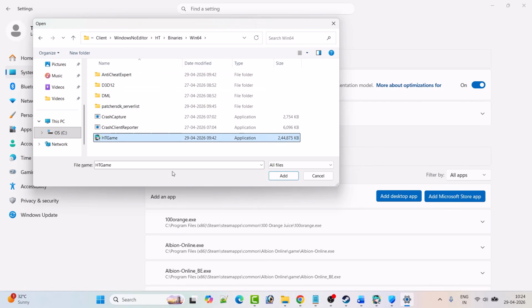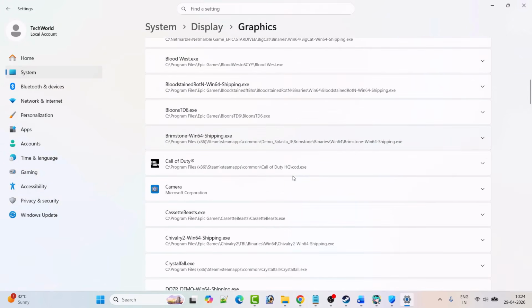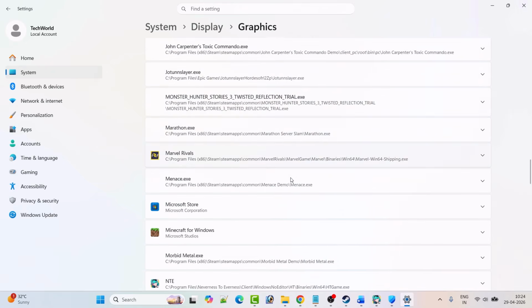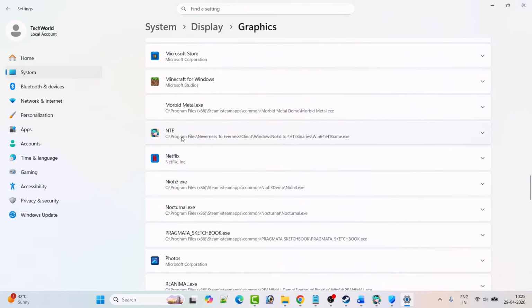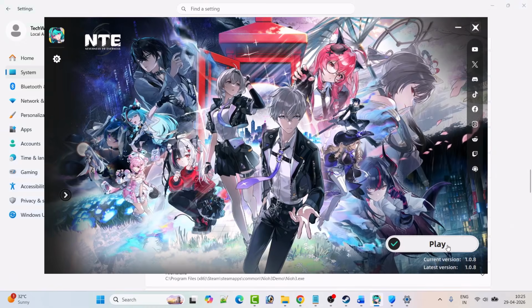Select this ST game and then click on add. After adding it, look for it in the list. Here it is, expand it, and next to GPU preference, select the high performance. And then you can go ahead, launch the game and check.